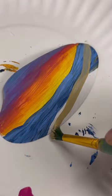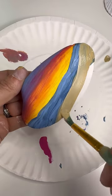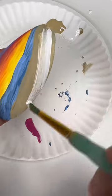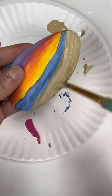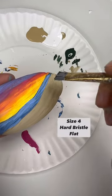There we go. And then taking some tan, I'm going to fill in the rest of the shell. See how I have a little bit of an angle here? I want to have a little bit of perspective where my water is thinner on the right side and thicker on the left. You can brighten the tan up with a little bit of white.